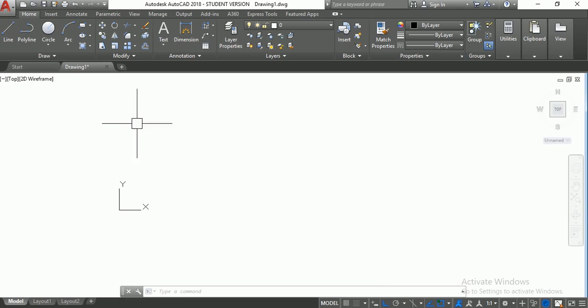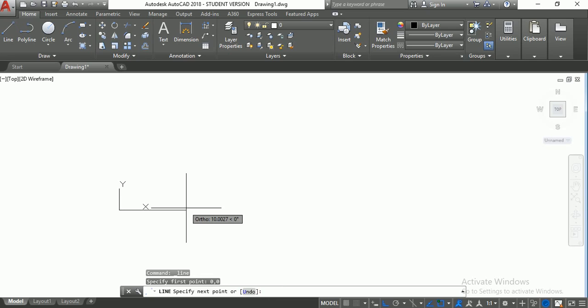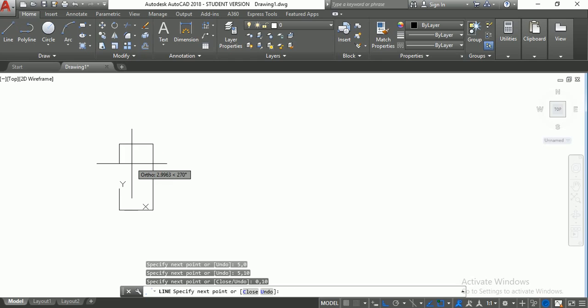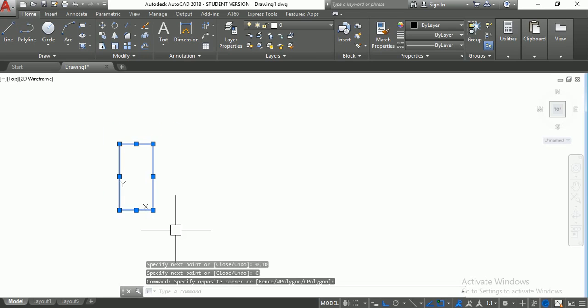So now I'm going to draw a rectangle by using absolute coordination method. You can use absolute coordinates to locate the points when creating objects, and to specify a point, enter an x value and y value separated by a comma. So first I'm going to fix my origin as 0, 0. Right from here, x, y value for my second point as 5, 0, and the third value as 5, 10. 0, 10 for my fourth value, and simply close it. So this is an absolute method. It is very simple, and normally we are using this.